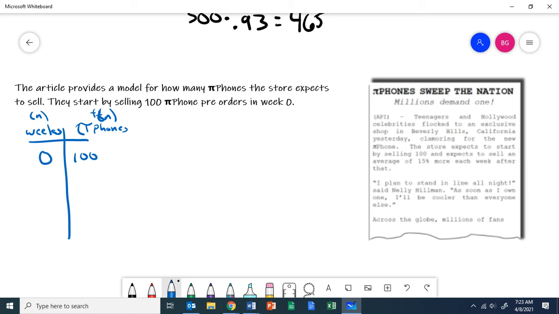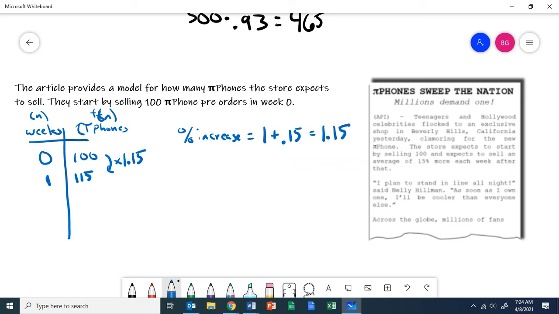So I want you to ask yourself, is this a percent increase or a percent decrease problem? All right, so we should get percent increase. We're growing by 15% more. So since this is a percent increase problem, we're going to do just like we did above. We need to find that multiplier, which is 1 plus 15% as a decimal, 0.15, which gets us 1.15. So that is our common multiplier. So we're going to multiply by 1.15 in this situation because we're growing by 15% each week from the previous week. So 100 times 1.15, we should get 115.